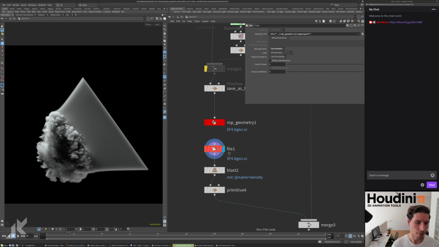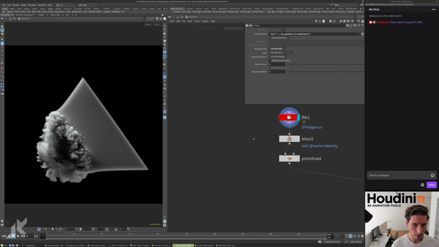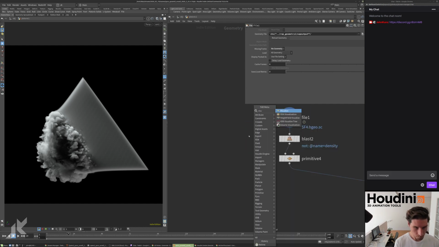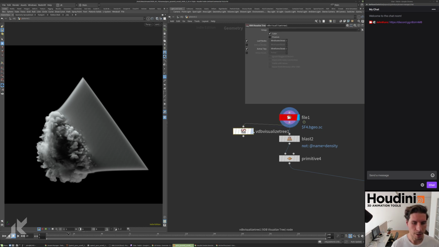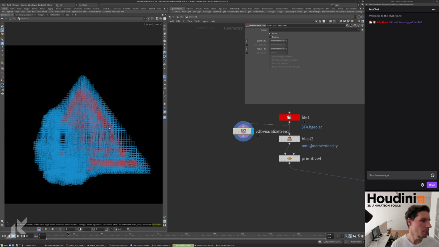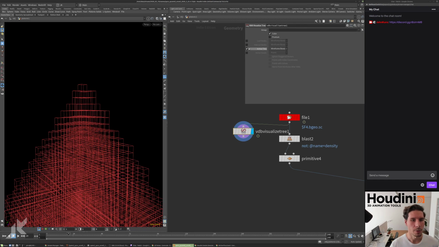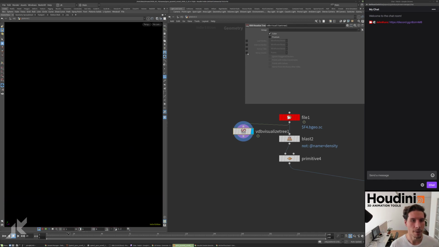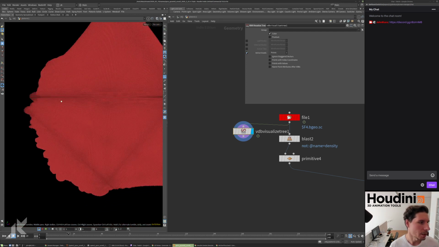It's using OpenCL and a pretty high resolution voxel size. I want to visualize the voxels using this Vdb visualize tree, a pretty good node to do it. These boxes right here aren't actually the voxel size. These are what are called leaf nodes, and each of these contains a subset of voxels. If you really want to see the voxels, you can visualize them like this. It will turn it into a point cloud.